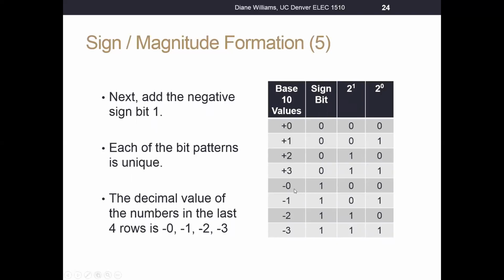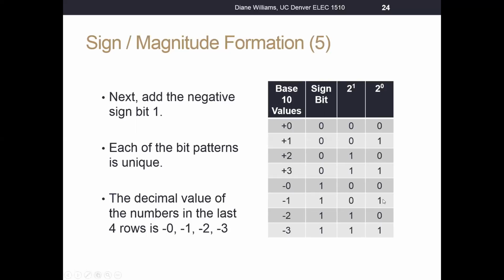We'll end up seeing that 2's complement is a better solution for our hardware, but this is the easiest one to understand at this point, in terms of, well, let's take the magnitude just like we do in base 10 and let's put a plus or a minus sign in front of it. We're used to that. Okay, let's see where we came up with these other numbers.